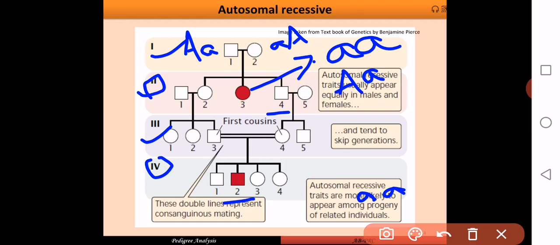Okay, and when you check this individual, this individual will definitely have small a as the genotype. He is an affected individual. So definitely he should obtain small a from one parent and small a from the other parent. Okay, so the parents, you can see the individual 3. The individual 3 is healthy. Since he is healthy, he is again a carrier, right? And the individual 4 in the third generation is also healthy, so she is also a carrier, right?